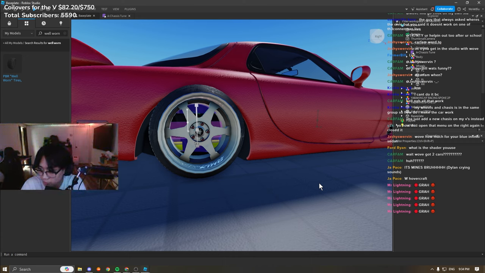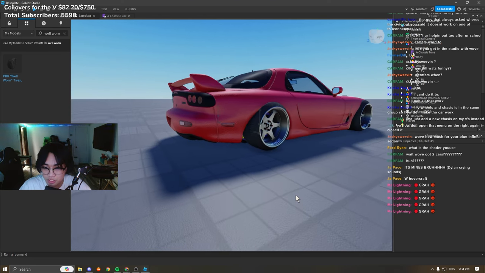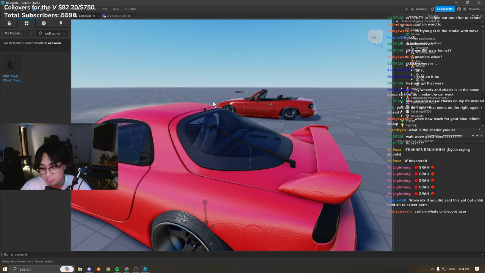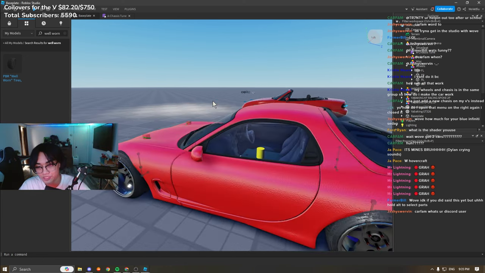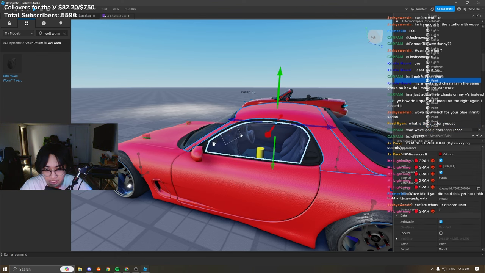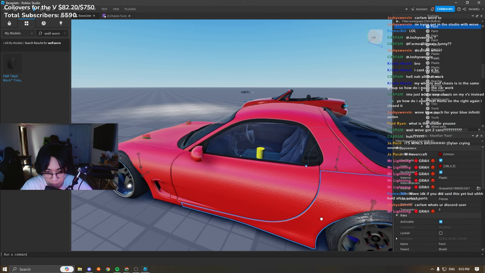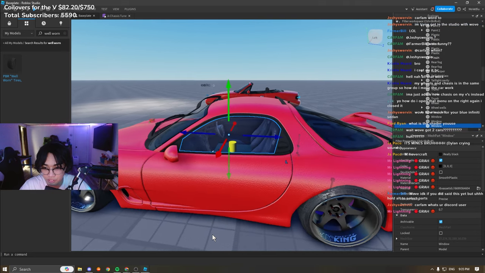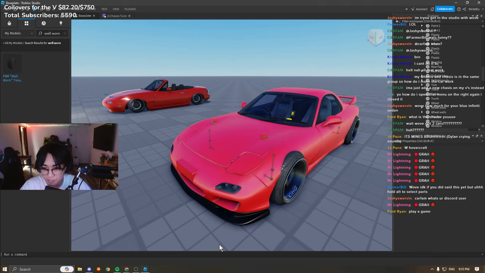Have I said this yet? Hold alt to select parts. If you want to select a certain part, this goes for slot building, map building, anything. Hold alt, and you could specifically hit a part inside of the model. As you guys can see, boom. That's how you do that.